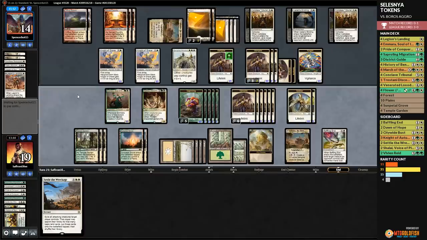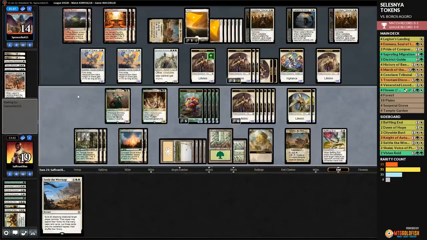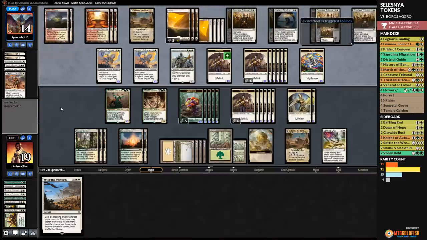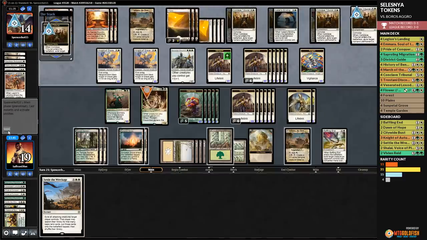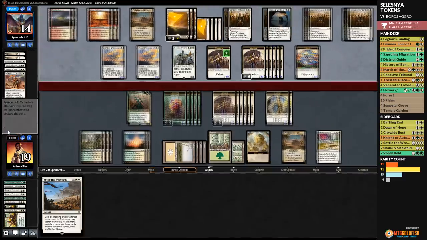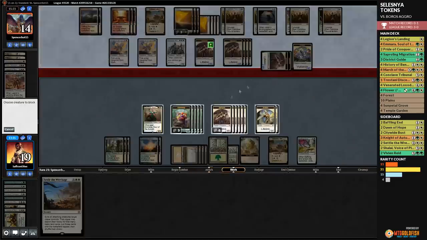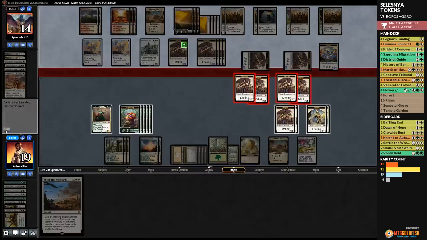The most ridiculous of matches. Opponent makes a token. Guilds of Ravnica Standard seems pretty fun. Conclave Tribunal to get rid of our Trostani. Okay. Goes to combat.